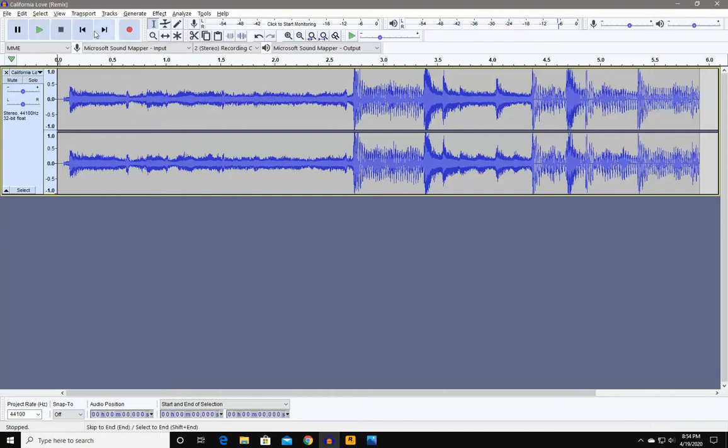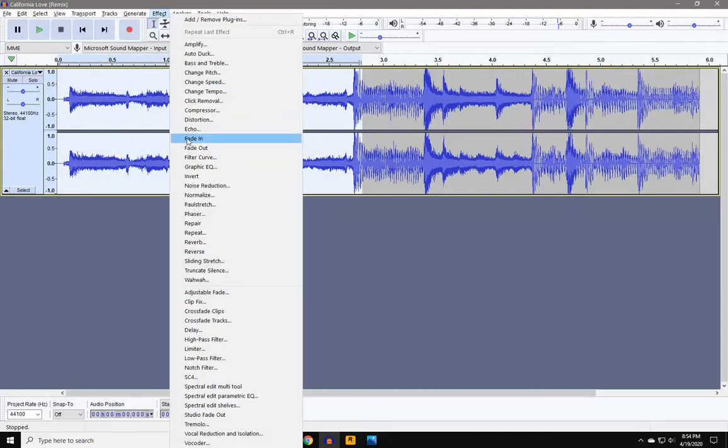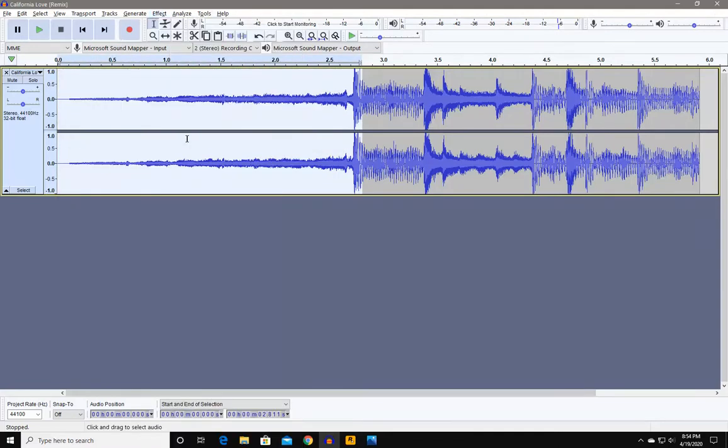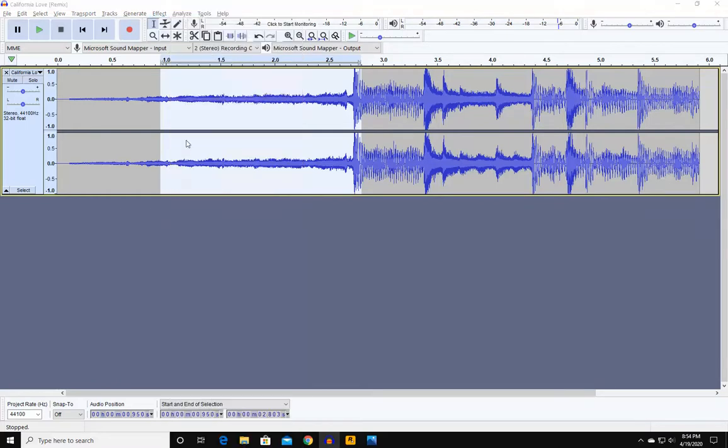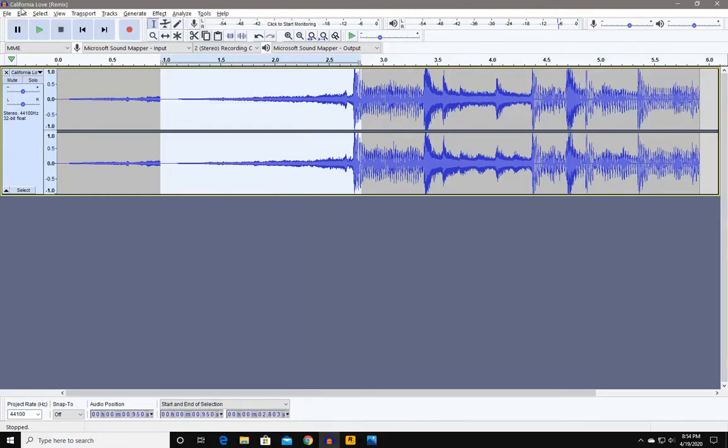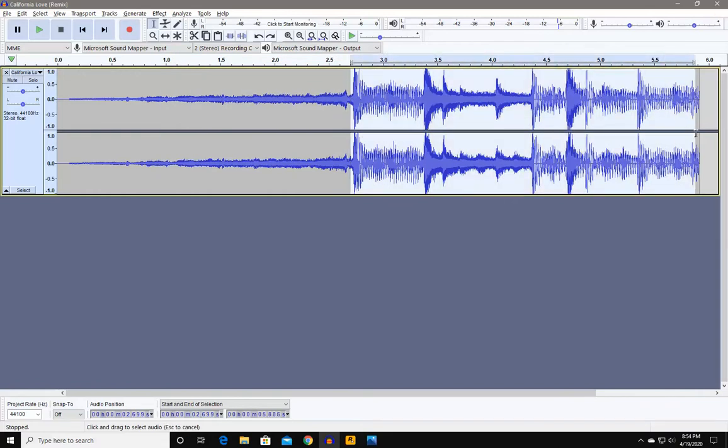California. So that's kind of nice. I like this intro. What I like to do is, for this first part right in here, I'll go to my effect and fade it in so it starts out a little bit softer and gets louder. And I might pick right in here and also fade that in a little bit more. Effect, fade in. I don't like the way that looks, so undo. But what I will definitely do is fade all this out.